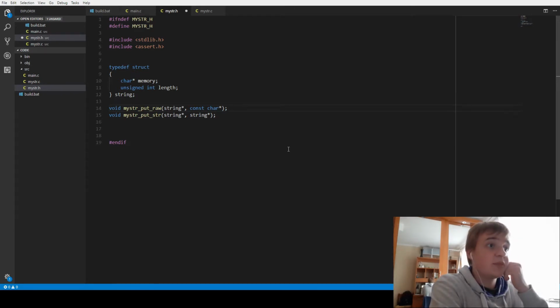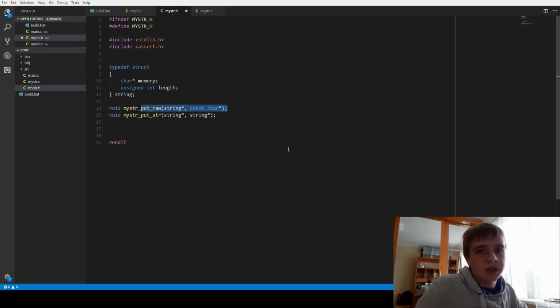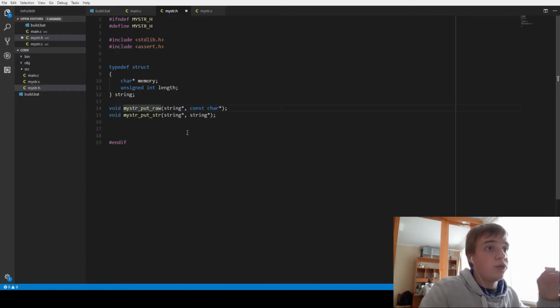C doesn't have namespaces. Somebody can, in another library that the user is gonna use, define a put raw function with the same name, and it's gonna be a problem, because what function do we mean? So we put a prefix to have a unique function name.